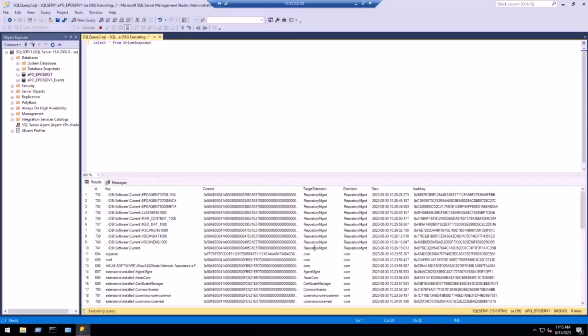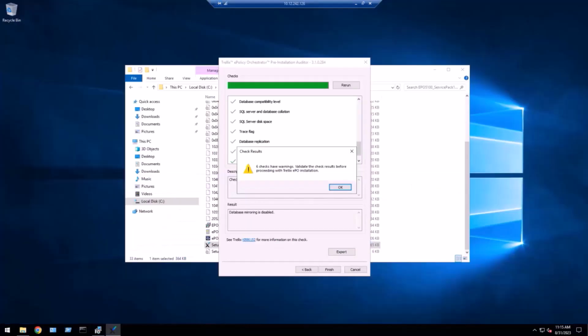Now, there's a lot of data here. We don't need to look at most of it. The main thing that we're looking at is the date here. You'll have a date column, and all of these rows should basically be the same date. Time will change just slightly because the snapshot generally takes several minutes to run. But here it says August 30th. So this is a recent backup of my database. That tells me, yes, I do have a current snapshot in there. So if I want to try to restore from that snapshot, I can, again, as long as I know the DR passphrase.